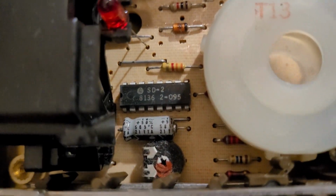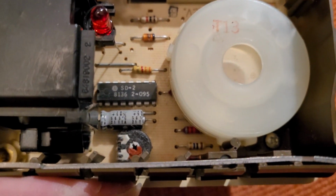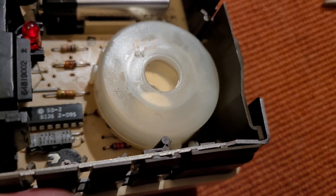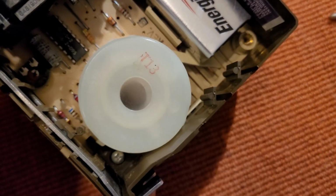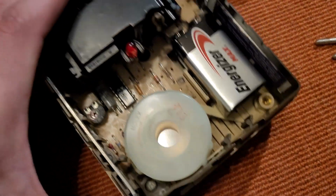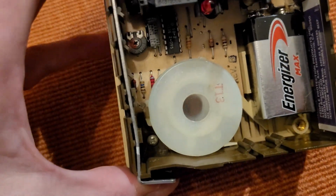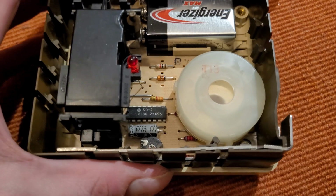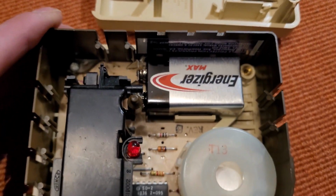There's the microchip down there. It's an SD2 microchip. I don't know exactly what that means. And then the horn right here is a Molex piezoelectric horn, just like the ones that are used in the early Square D Early Guard models, the EGD5B and others. Also, Smoke Guard, I think, used these. Maybe, I don't know. I think the Smoke Guard ones were a little bit different. But yes, the battery clips in right there.